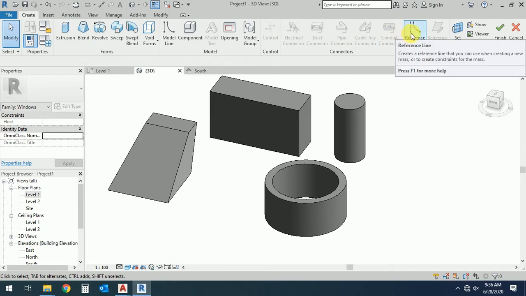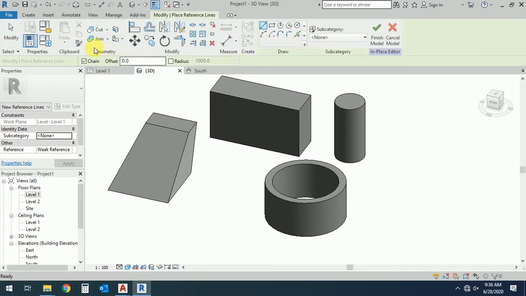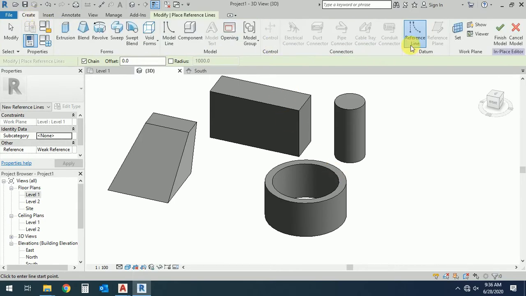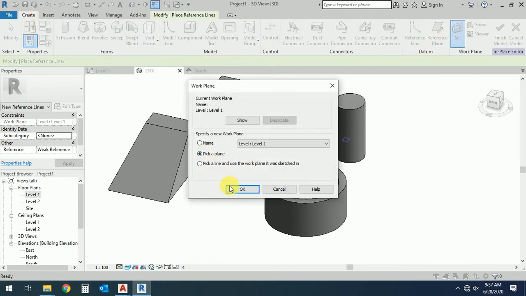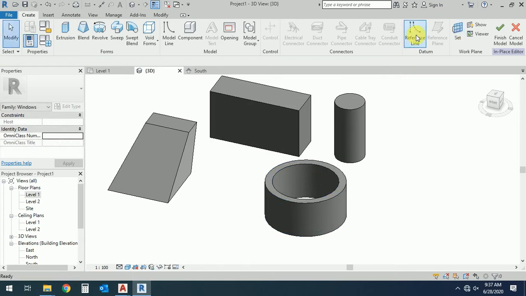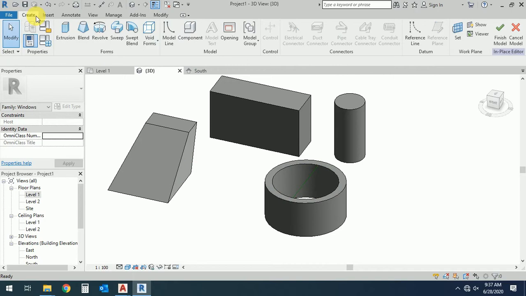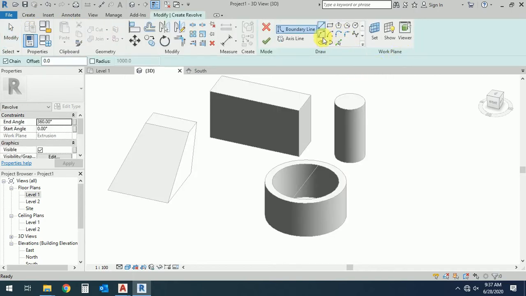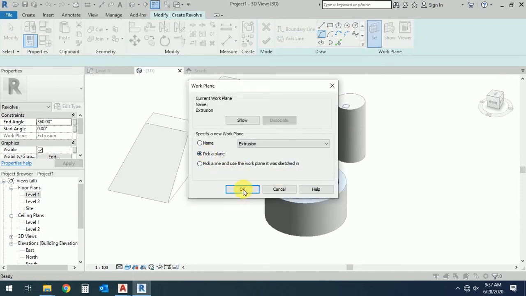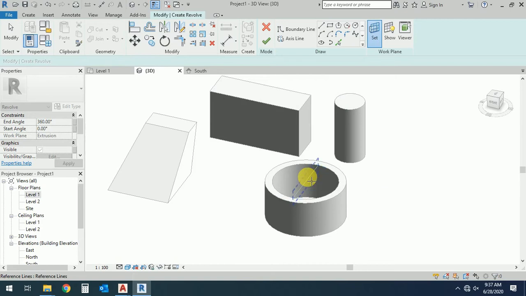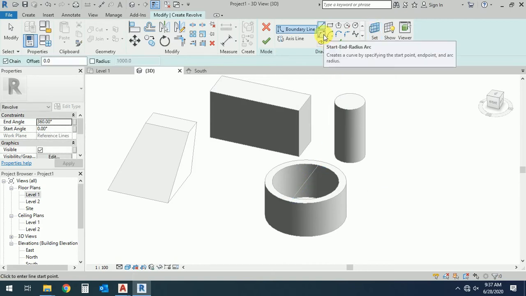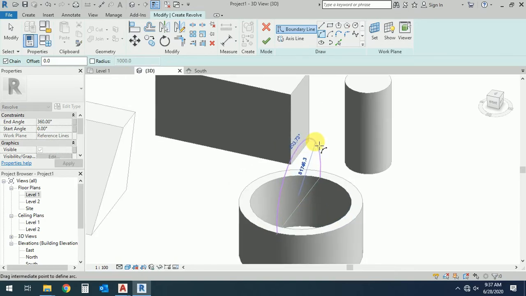First of all, I click reference line, set a plane, pick a plane. I click this one and make the reference line. Then create this revolve and make the half circle. Set, pick a plane, this one, click the tab, and this is the circle like this.